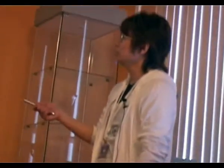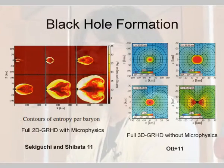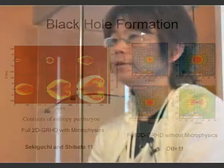Nobody considered it. As far as I understand, at least Christian Ott did such a simulation for various progenitor models developed by Woosley and Heger. And in most cases, they found that the black hole is not formed. Instead, core bounce happens, and a neutron star is formed at the center. There is another possibility. If you have a large mass at the center core but large angular momentum, you create a black hole, but not immediately. After dissipation of angular momentum, this is another scenario. If a neutron star forms, it can form only with a core mass less than Chandrasekhar.